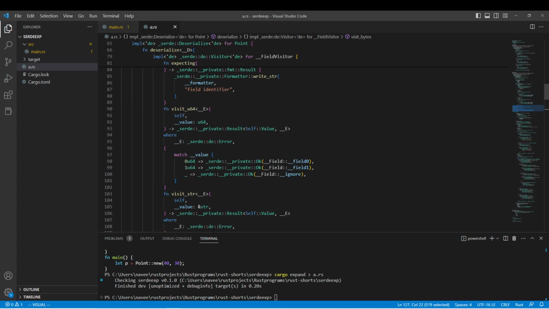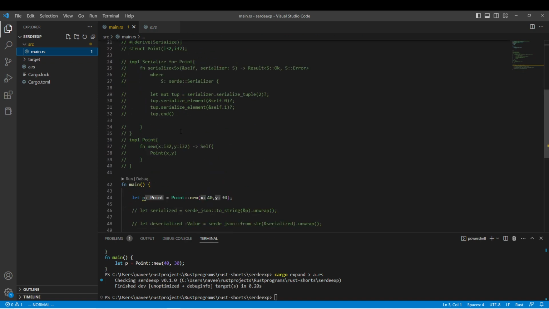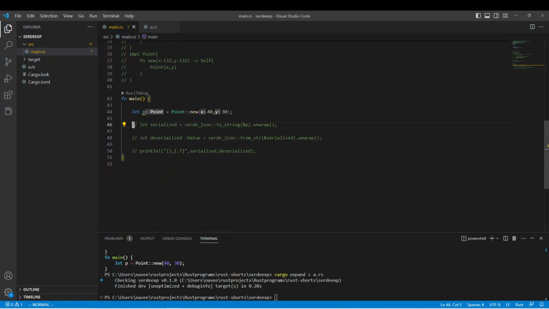Okay, if I call it, it's implementing everything. Now we can try serialize and deserialize.